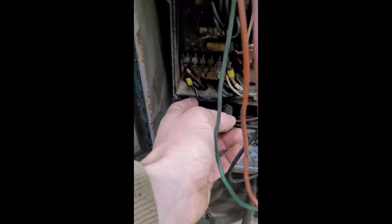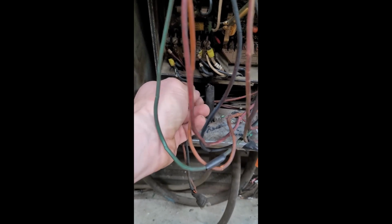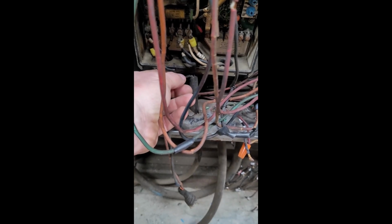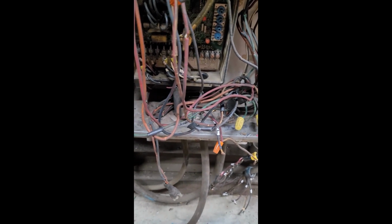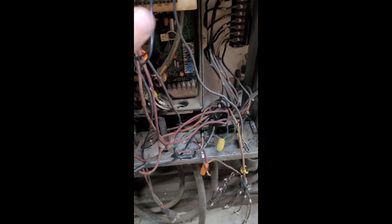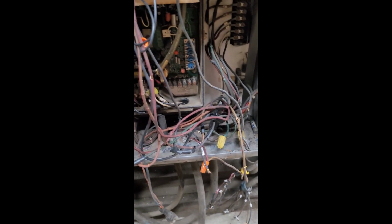Look at that wire there. It's completely melted to this thing, and it's in pretty bad shape. I think that one and that one may have connected at some point. And it's just totally messed up. There looks like there was probably a cover, because there's an O-ring gasket over top of this that was sealing this at one point in time.